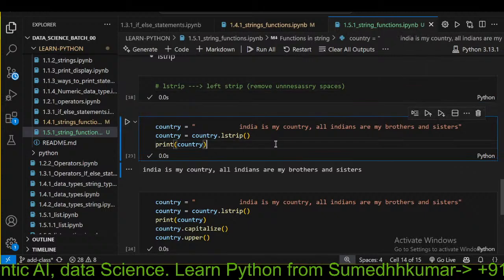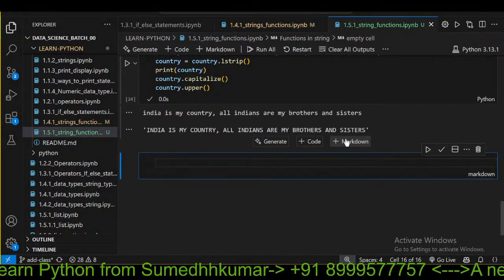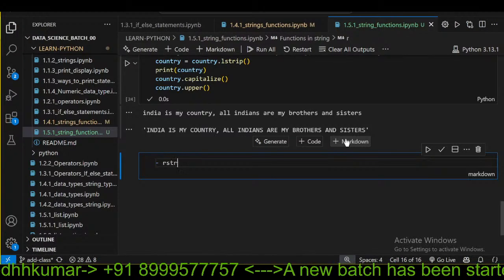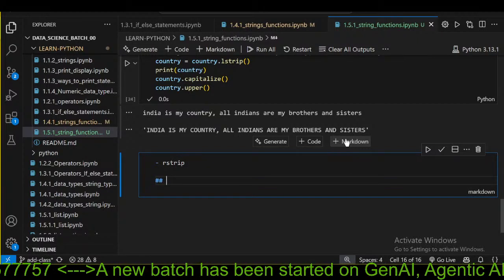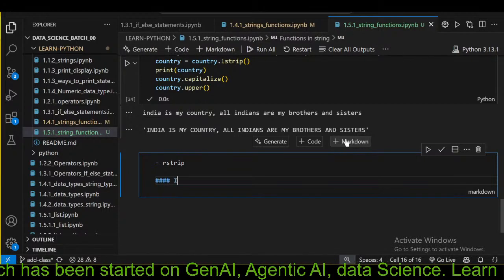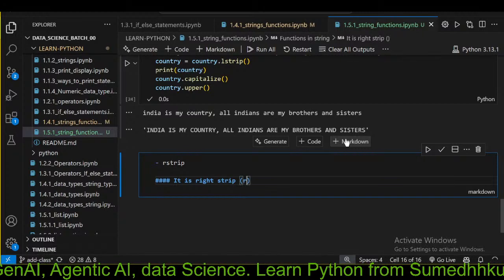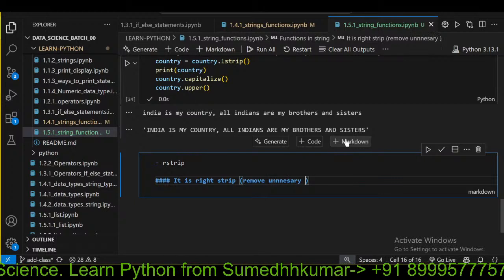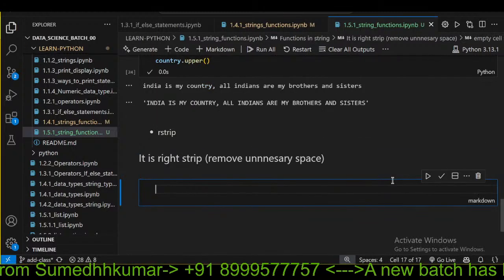Anyways, let's understand some other methods. We just understood lstrip. Let's understand rstrip. Strip means removing unnecessary space.